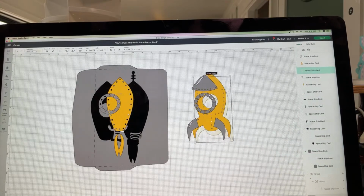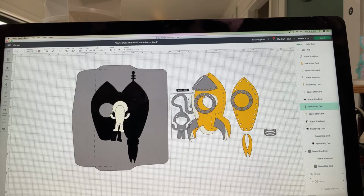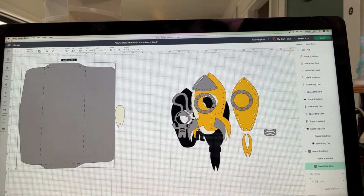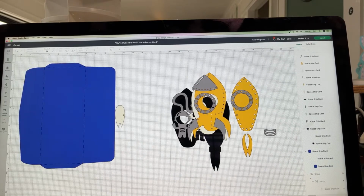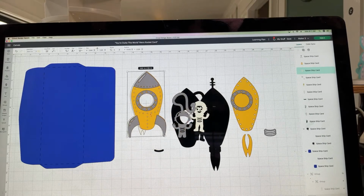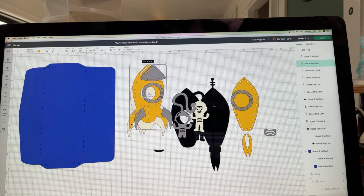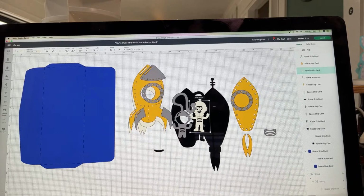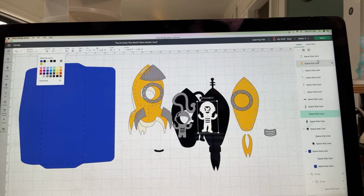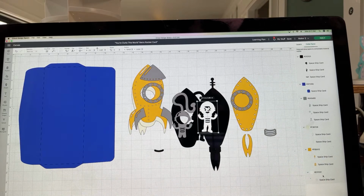You'll notice that the colors here are pretty much black and white, monotone, which is why I decided to change my envelope to be blue, like the deep blue sea, the deep blue ocean. I didn't do much else with the colors. I did change these off-white pieces to white, so I'll show you how. I'm going to select one that's off-white and change it to white. Then I'm going to go over here to Color Sync, and you'll see I have my white right down here. These are the other colors that I'm going to turn white simply by taking this and pulling it down to the white.